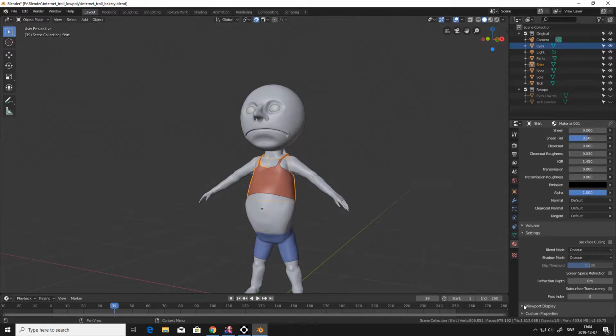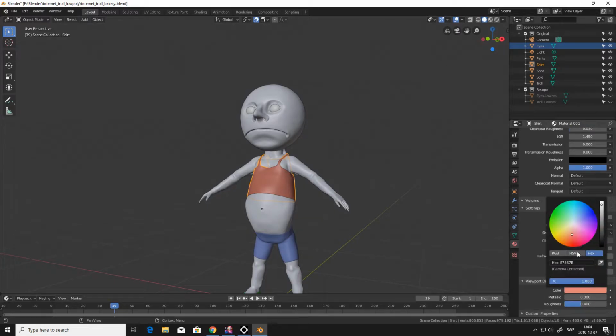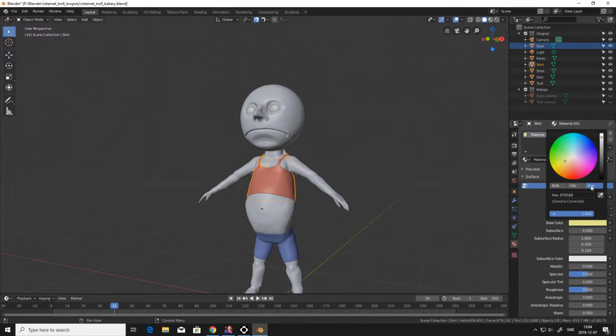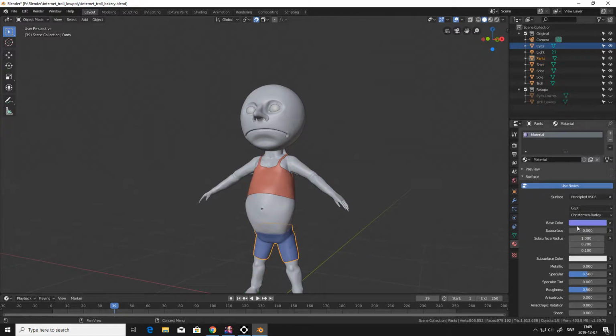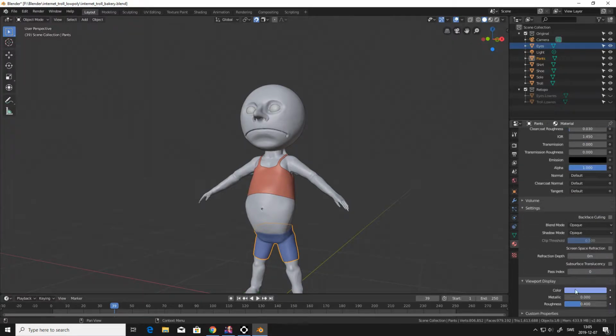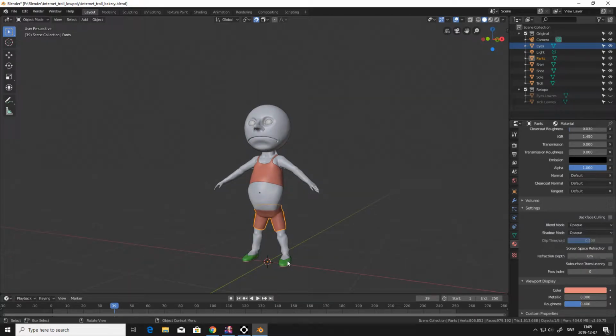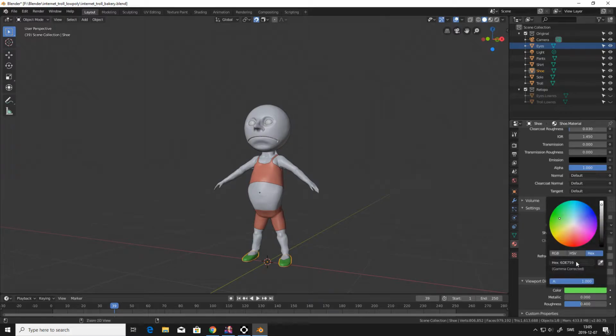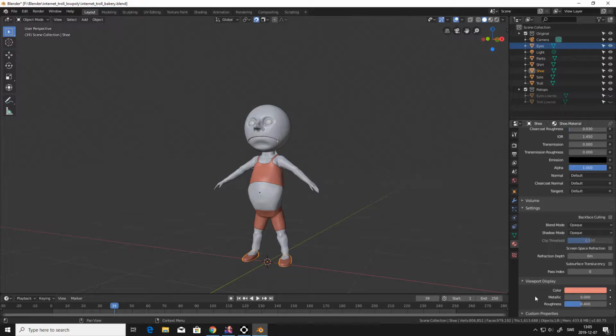It's just me being hesitant in my color choice. I mean, it's important, so why rush? Well, now I'm rushing. So pants also red, like that. And then red shoes. Boom.